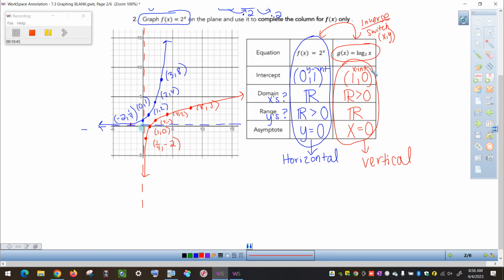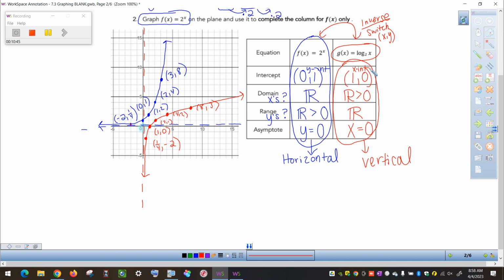Now when we look at the range on this one, there's no limit to what the y values could be. This is going to go onward and upward forever to positive infinity. That arrow that's pointing down is going to span all of the negative y values going downward. So in that y direction, we have no restriction. So now the range is all real numbers.